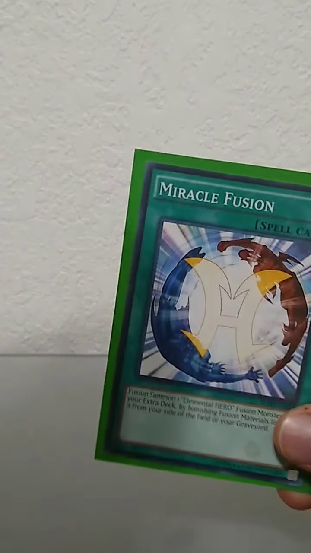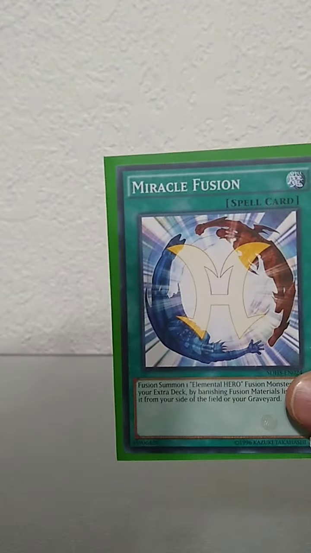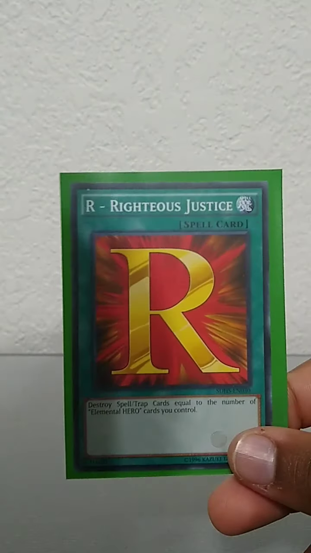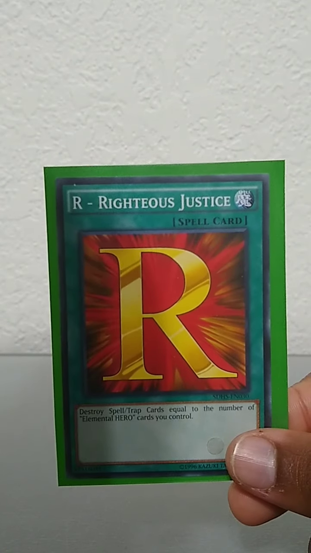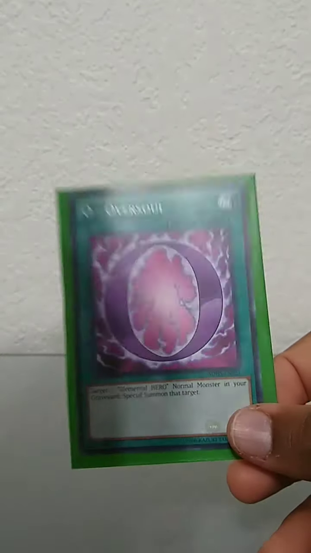1 Miracle Fusion for graveyard plays. I don't really use this that often, but it can also do field plays, so there's that. 1 Our Righteous Justice, because we don't have any spell or trap card removal other than this in this deck, so I figured, hey, it wouldn't be too bad considering that the majority of the main deck is Elemental Heroes. And finally, 1 O Oversoul, so special summon a hero from the graveyard. Not bad. I pretty much only run Elemental Heroes, so it's really good to help with that.